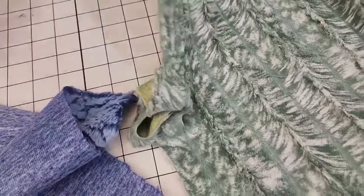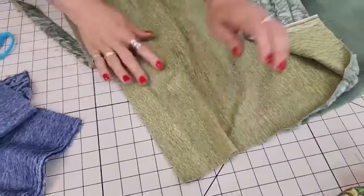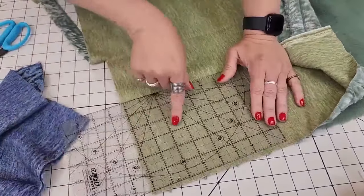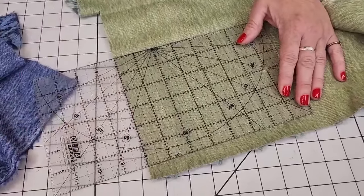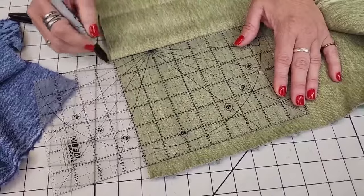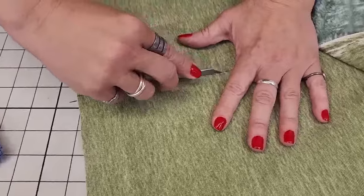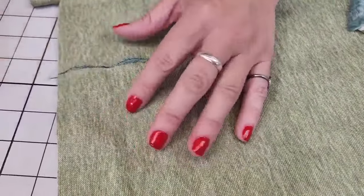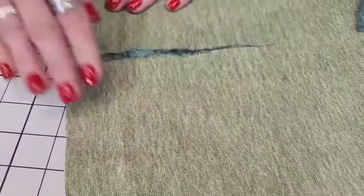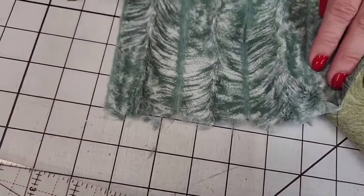That keeps the square that you're cutting square to the grain of the fabric. Exactly. So if I do a little line here, and I'm going to use my ruler, line it up with the line I just cut, and I'll draw this. And then I'll use my blade again, cut along this way, and then I've got a nice square corner, perfectly square here. See if we can get that flip over, and a nice soft edge here that's actually square to this line.